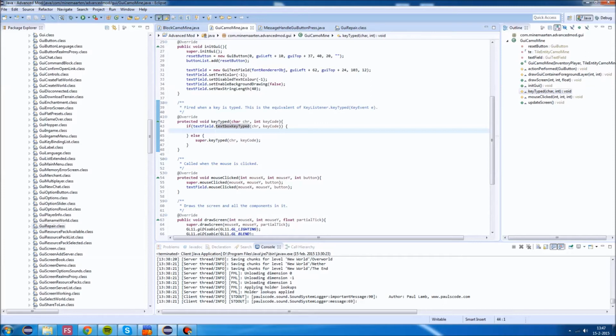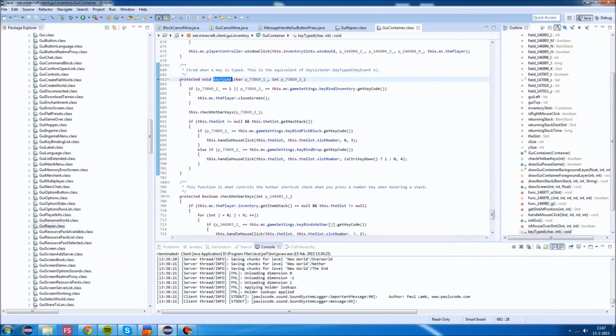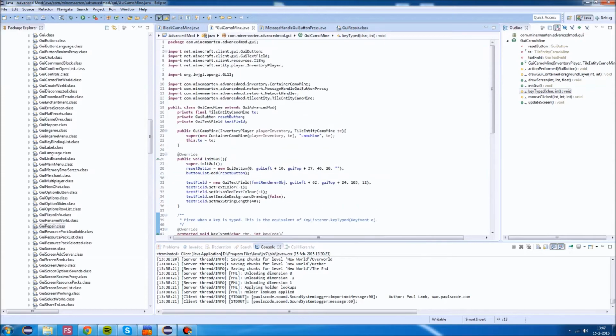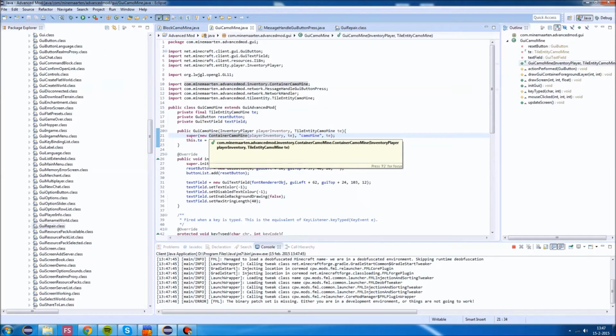So it won't do anything when you press F5 or something, and this one will return false in that case, and it will let the super method handle it, or like in here it will do the escape button. So in here we can send a packet to the server updating the text field. Or shall we just show you that it works first? Let's do that.